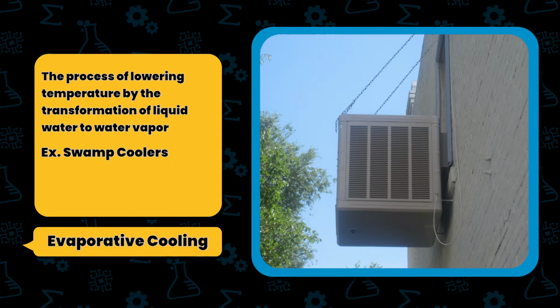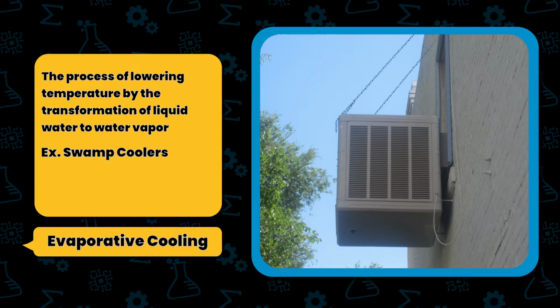If you live in a hot, dry part of the world, you may have seen a swamp cooler before. These are machines that use evaporative cooling to pass dry, hot air over cooler liquid, causing some of that liquid to evaporate and creating colder air that can then be blown into an indoor space.